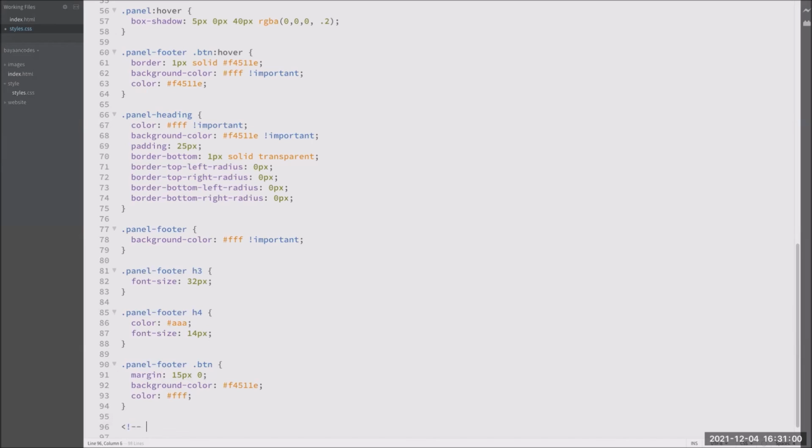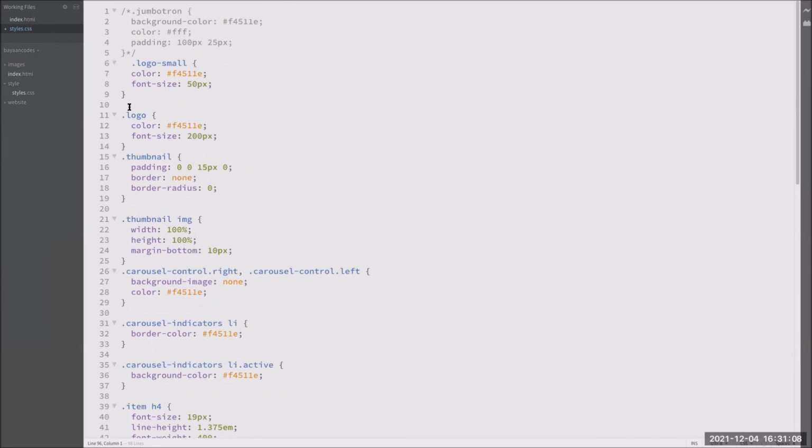Dash, dash. Anything inside here. Sorry, let me explain. If you want to do it in CSS, CSS and HTML are different languages.